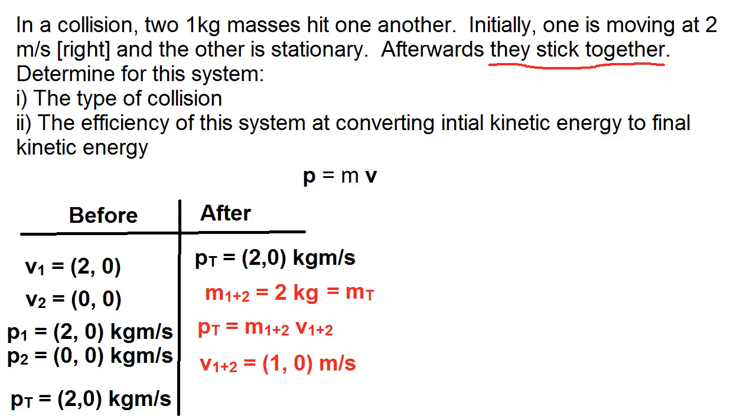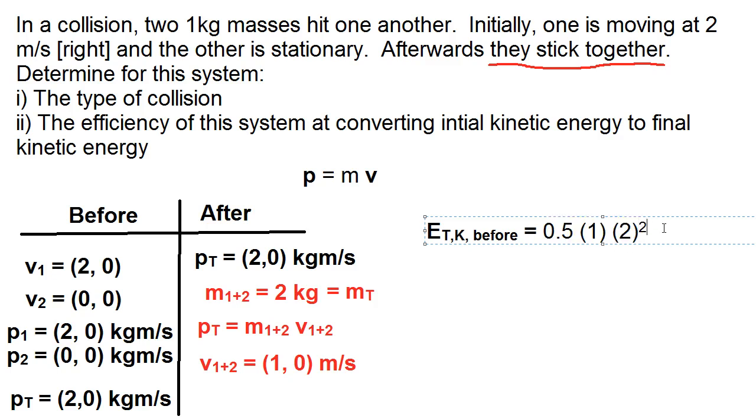Now, we can do this fairly quickly because we do know how to take our speeds and our velocities here and use them to determine the total kinetic energy. So if we take a look at the total kinetic energy before, we have 2 objects here. The first object will have a kinetic energy of 1/2 multiplied by its mass multiplied by its speed squared. Right, so the magnitude of its velocity, and since it's going straight to the right, it'll just be 2.